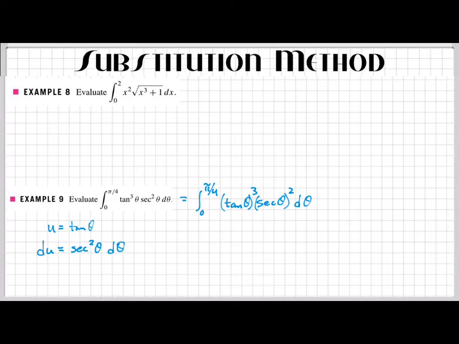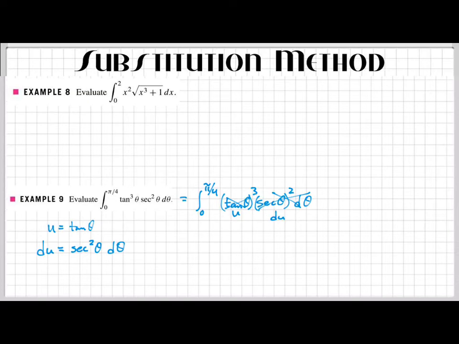All right, now I have to substitute stuff in. Now I see tangent theta right here. Is it just tangent theta or tangent cubed theta? Well, it's tangent cubed theta, but I put the 3 out here to help us see just tangent. I'm going to take this out, and I'm going to put a u right there. And then guess what? Actually, it's this whole thing. You guys see this whole thing right here, secant squared theta d theta? Yeah. So that whole thing gets taken out, and we're going to put a du right there.